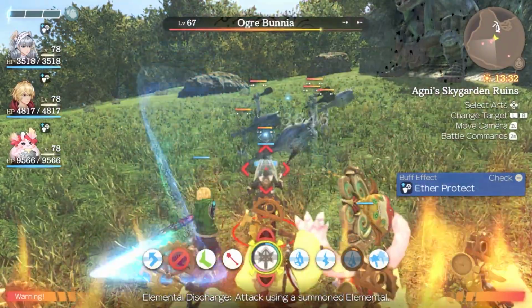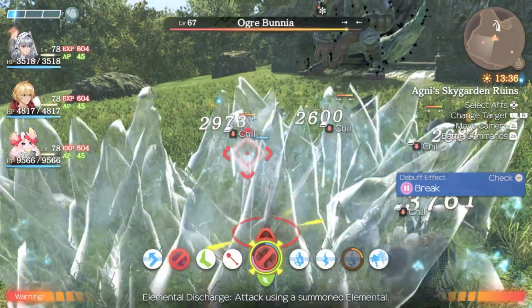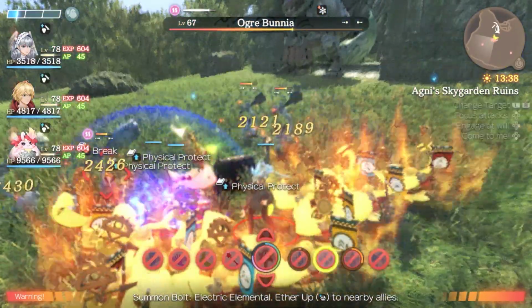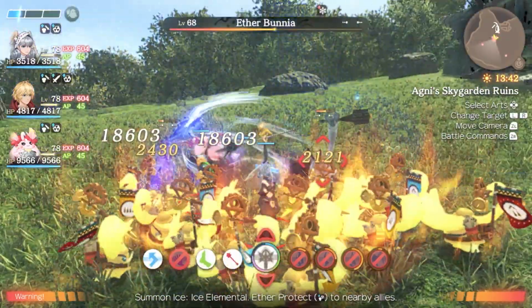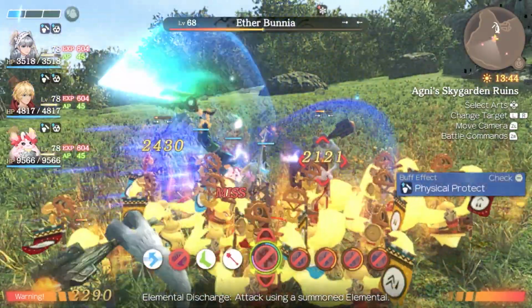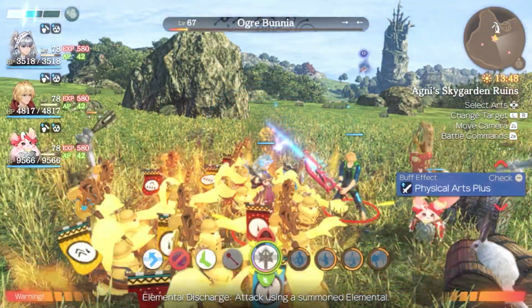Let's get rid of them as fast as possible because they're going to be very annoying if we don't. Alright, get everyone with ice. Perfect. I just want that ice off, and now we can deal with these Ogre Bunyas no matter what. Very good. Ooh, Buster. Alright, there we go. Summon Bolt again and get rid of the Aether Bunya. Ogre Bunya is next. Alright, good.